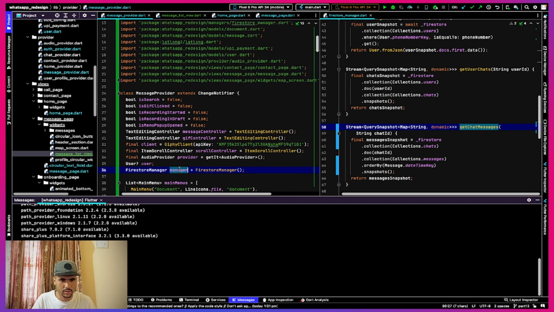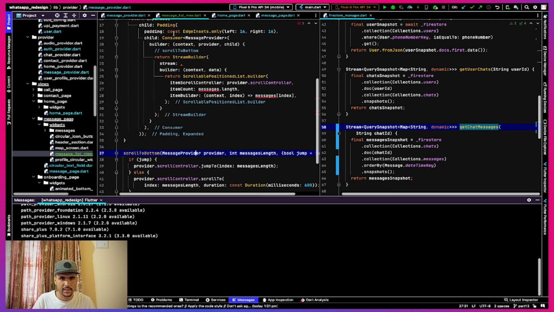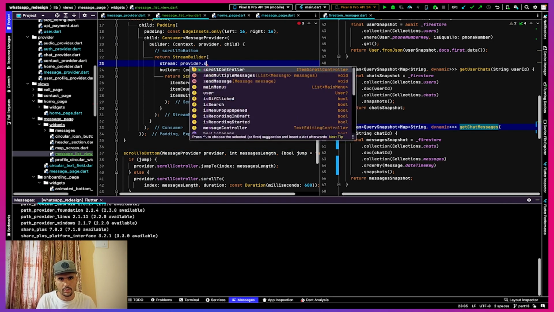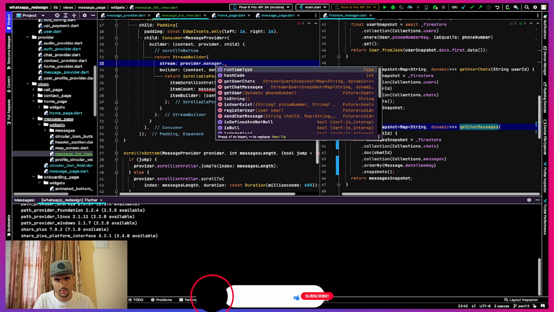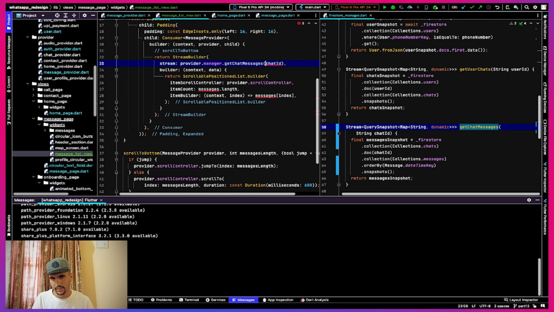Awesome. Now this manager will be used to send messages as well as get messages. So provider.manager.getChatMessages based on a chat ID. All right, makes sense to me. This chat ID will come in just a bit.